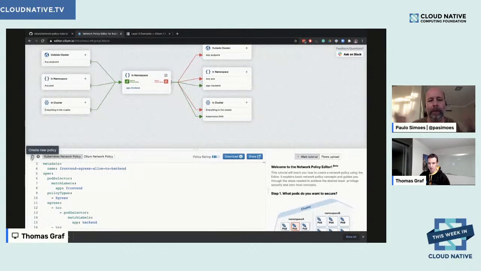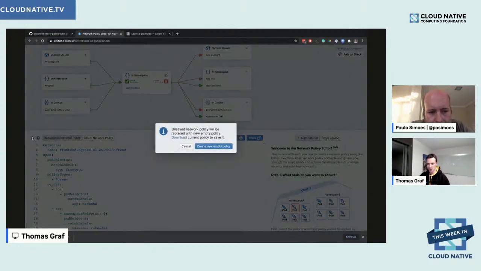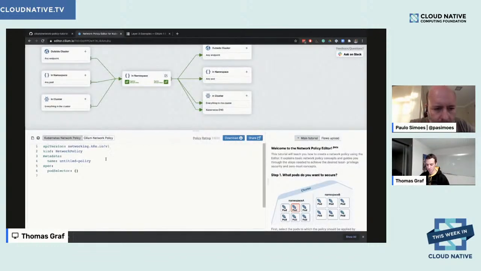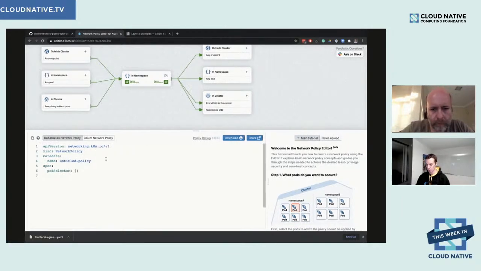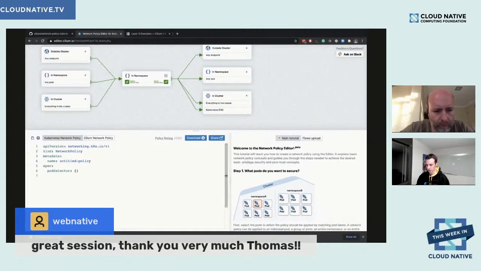Yeah, I think maybe there are many others. Exactly. What's your opinion? I think that's a great question. Let's do that. Let's go into the editor and start with an empty policy, because I think you want to secure your Kubernetes cluster, and we got this question a lot. So we wrote down our expertise in a tutorial here.